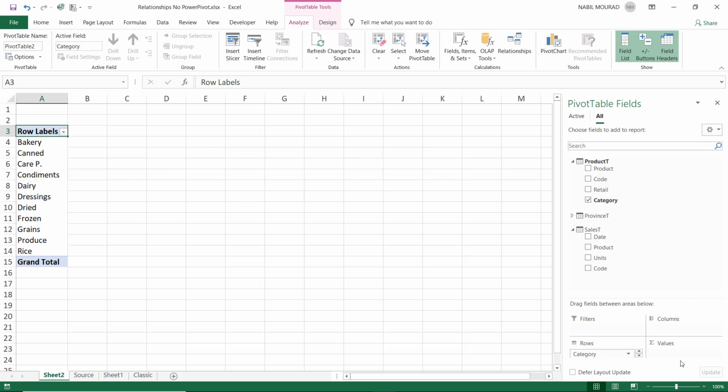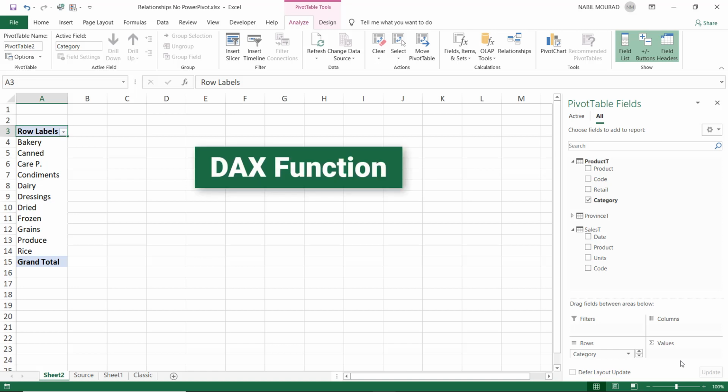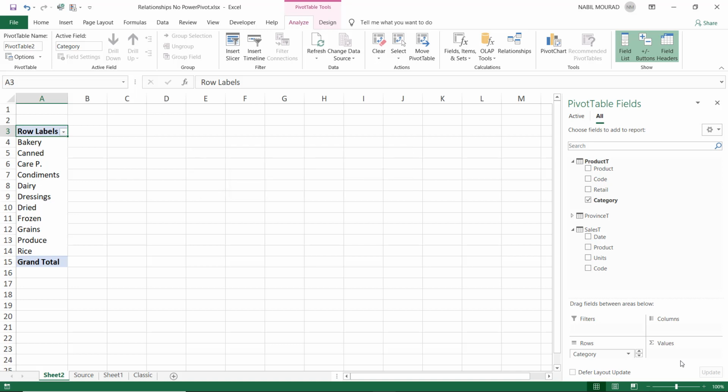But because I'm using the Power Pivot functionality, although I'm not displaying the Power Pivot tab, then I need to create a DAX function that performs the following. It will be calculating the revenue, which is the product of the units and the retail price, and then it will be adding up an entire column. So by calculating one single measure, I'll be replacing hundreds of thousands of classic formulas. So let's see how we do that. If I was in the data model in Power Pivot, I could create the DAX function in the calculation area, as I'm going to show you later.